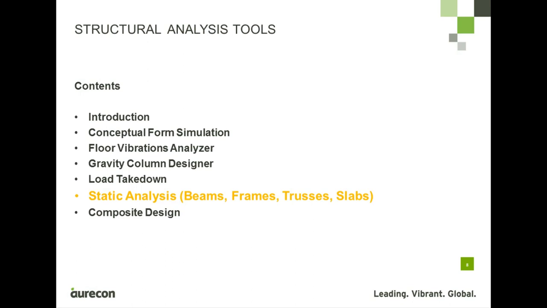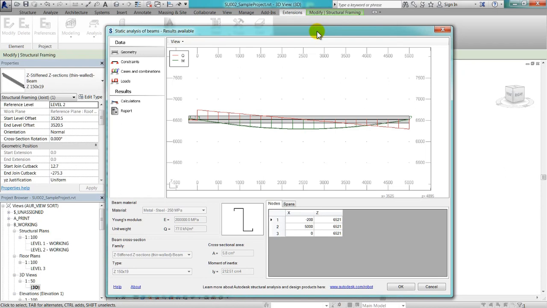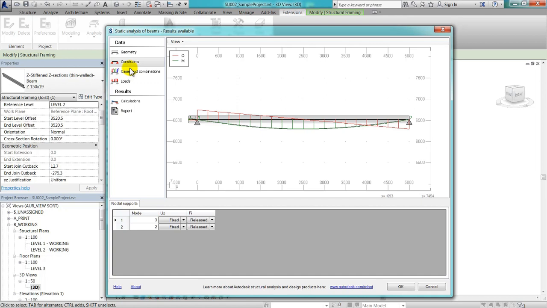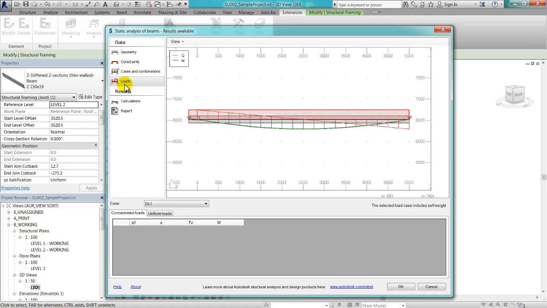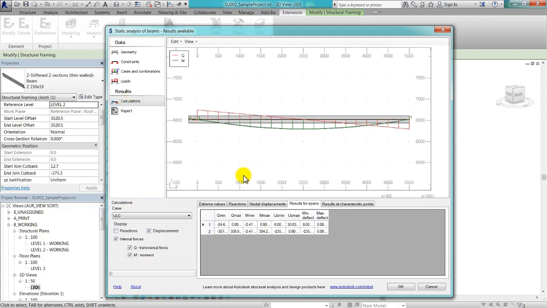Static analysis of beams, frames, trusses and slabs. Overview. The 4 static analysis tools can be used to get an idea about stresses and displacements in substructures of a Revit model. For calculations, the modules are using general structural physics and no codes. The static analysis modules do not verify whether the analyzed elements fail. They simply reflect results from elastic first-order theory analysis.